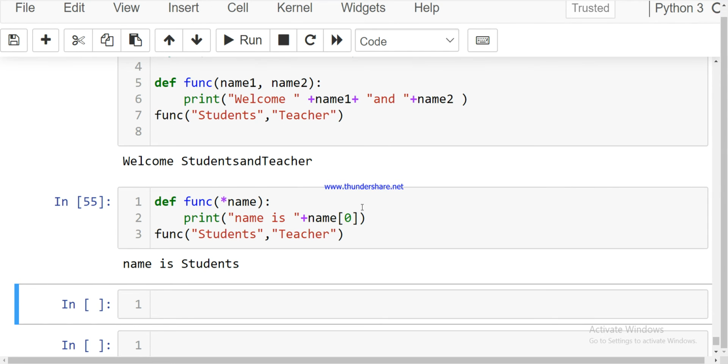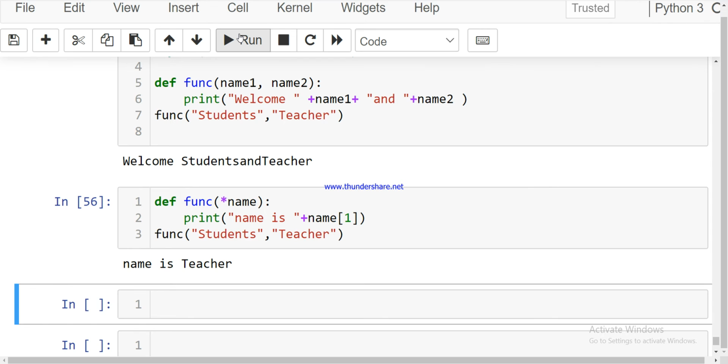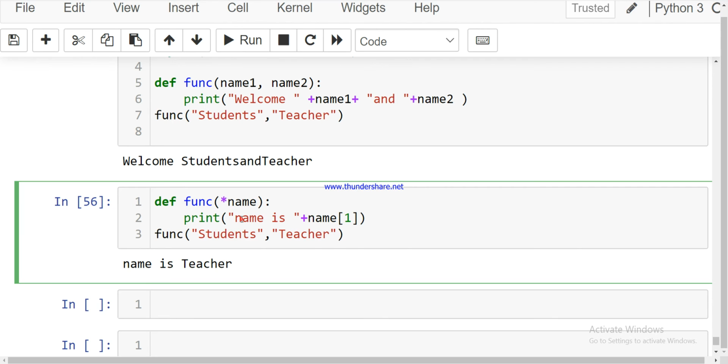So this is about the 0 index. If you say this is about the first index, so name is teacher. Let me write this: welcome teacher.